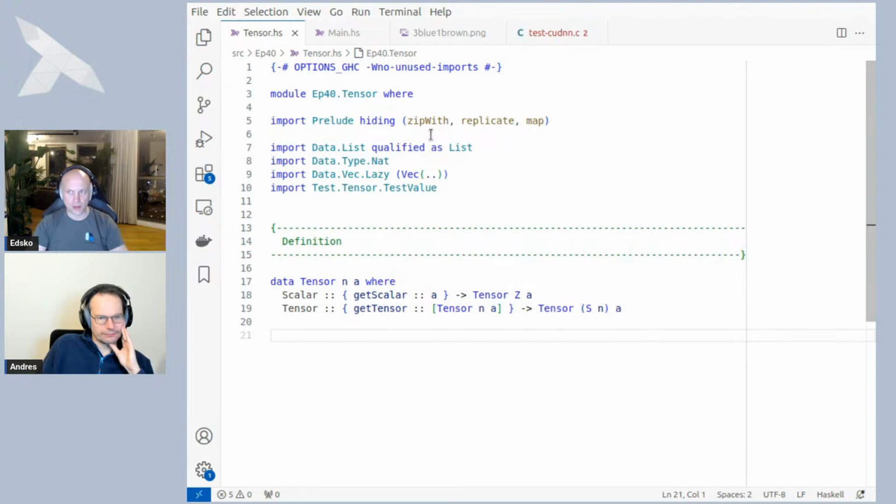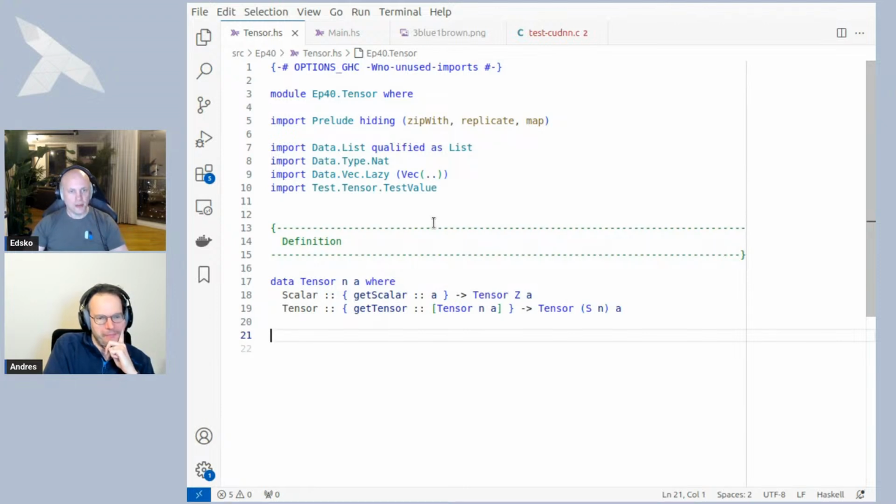I'm assuming that this type level stuff is understood. We have other episodes on that particular topic, and I'm sure we'll do more. There's also, now that we're talking about this, a link in the video description to a video by Richard on the Tweag channel, our colleagues at Tweag, which is a very gentle introduction to type level natural numbers, vectors, and singletons, all of which we're going to use in this episode. So if that's all new to you, then you might also want to give that one a watch. But it's still not extremely central to the development. I mean, it's being used, but we are not going overboard with the type level stuff, I think. Hopefully, if you squint a little bit, you can make sense of this, even if the details are still a little fuzzy.